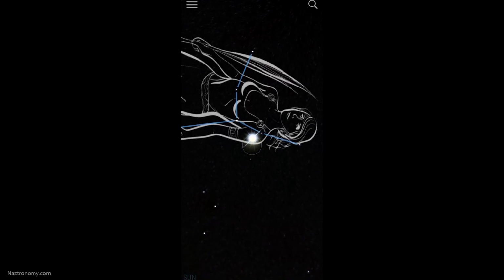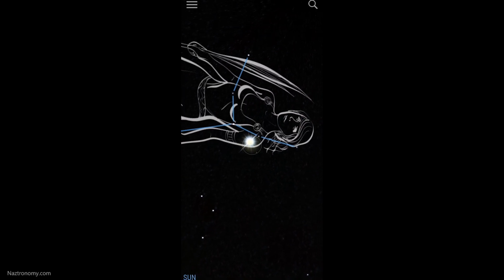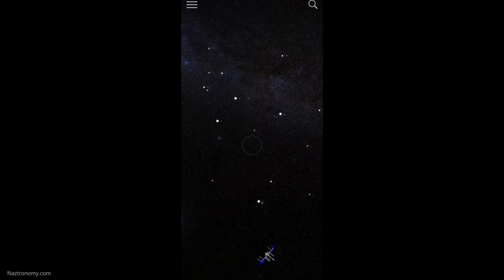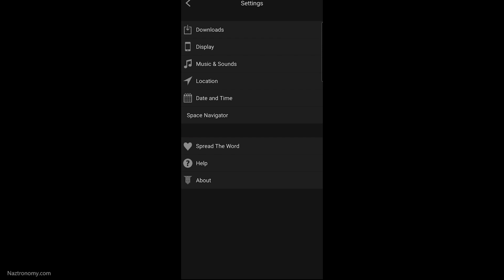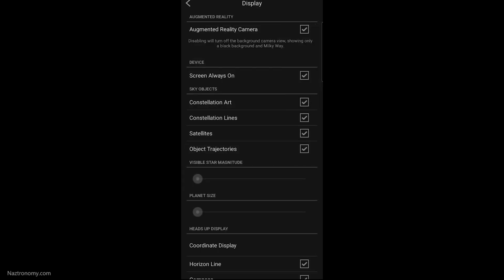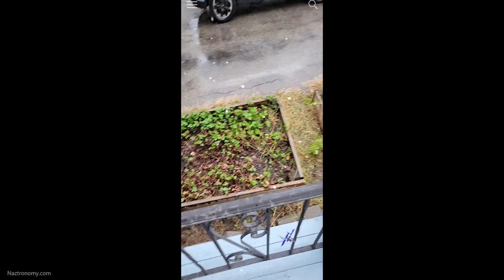And the final resource is another mobile app, and this one is free. It's called SkyView Free. The name suggests that there is a better paid version, and it is correct. I do own it, and it's pretty good, but I don't use it as much as I used to. But for the purposes of planning for the eclipse, the free version is more than good enough to do what you need to do. So let's see what the app looks like. Once you open the app, it shows you the non-AR version by default. So what you want to do is click on Menu, and then click on Display, and make sure that Augmented Reality Camera is selected. It may ask you for permission to use your camera, which you can accept only this time, ask every time, or just allow.